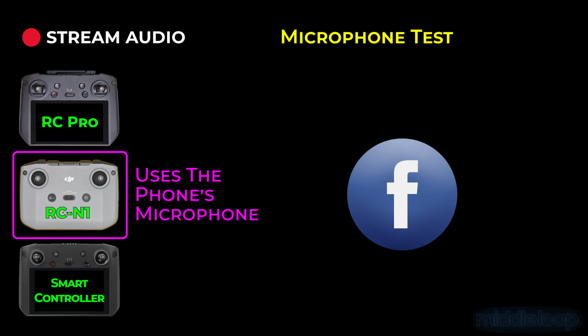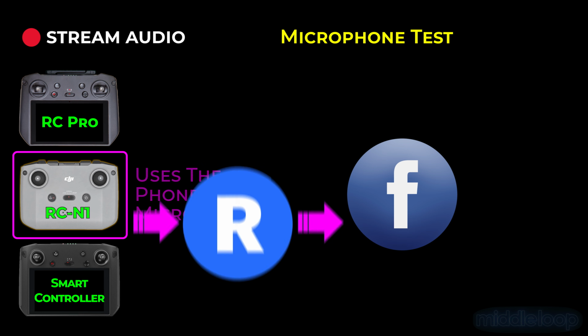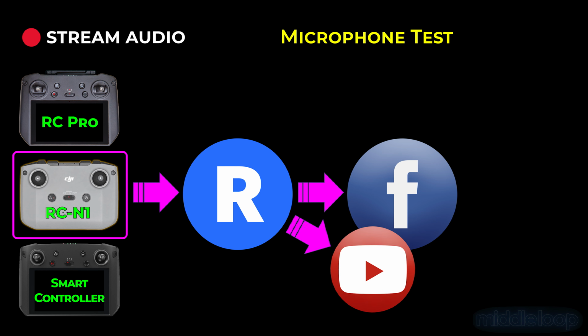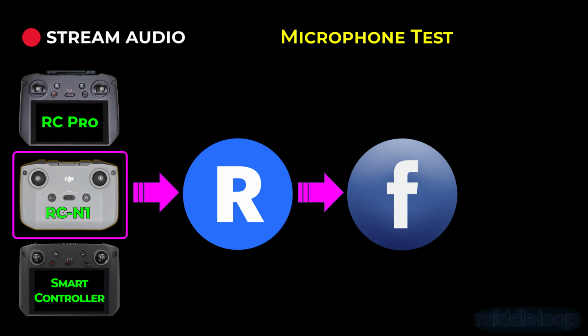Now, if you saw our video on YouTube live streaming, we couldn't get this controller to work without the microphone being overly distorted. And thinking Restream had something to do with it working, we tested sending the Restream output to both Facebook and YouTube simultaneously. Facebook still sounded great, but YouTube was distorted. Anyway, this video is on Facebook, and the RCN1 controller worked just fine.